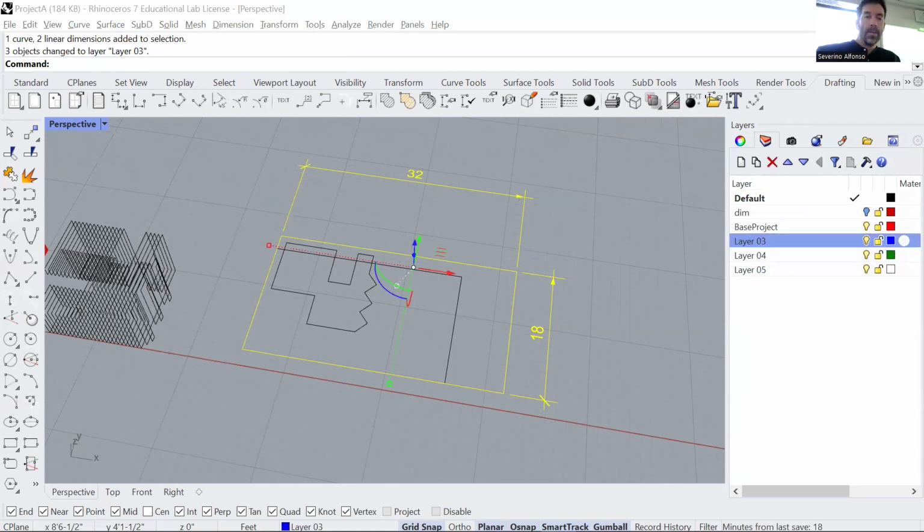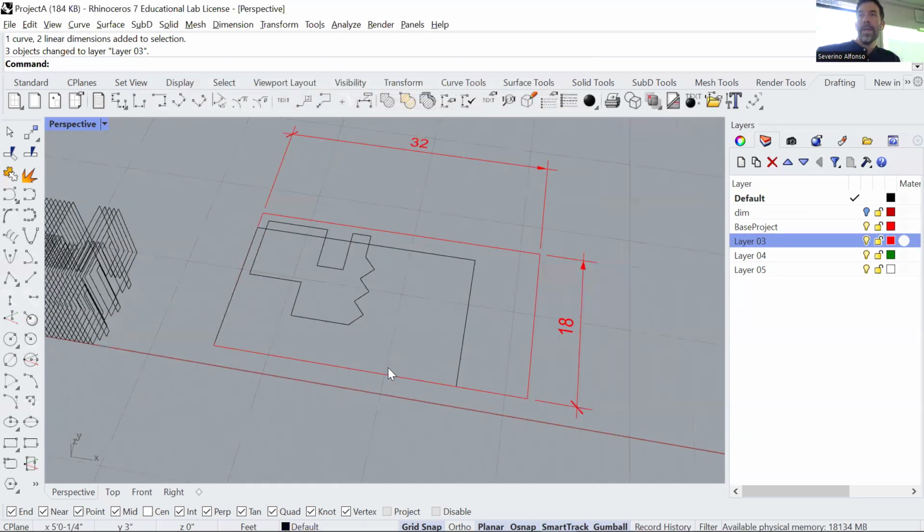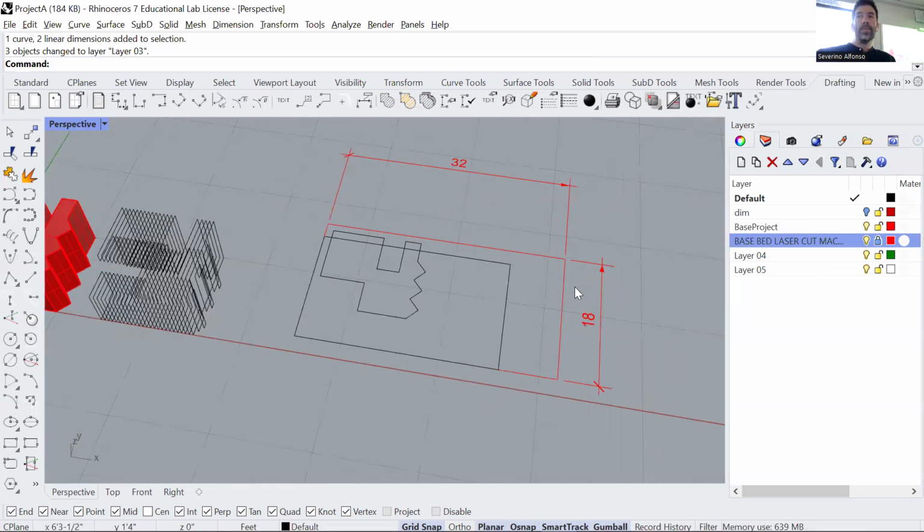Give it a nice red color. Have it there as, lock, and call it something like base bed, laser cut machine.